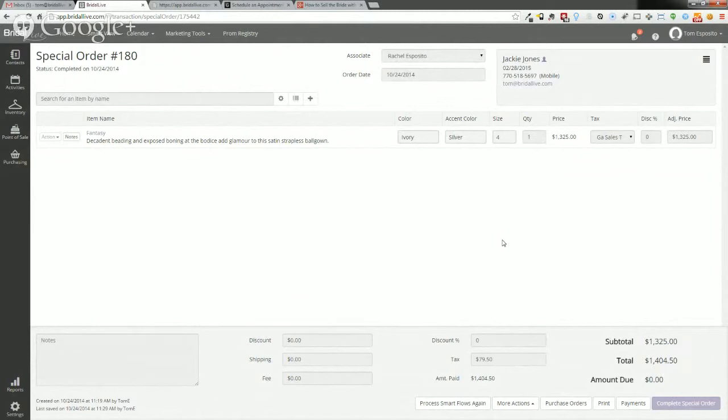So you need to complete the special order at the end of the entire process. As you're handing that gown to the bride, before you hand the gown to her, complete the special order and then hand it to her. That will ensure that you've got a process set up so that you're effectively reducing your inventory, you're making sure your sales tax is getting paid correctly, and you're also removing this special order from your pending list, because a special order remains pending throughout the entire sales cycle. And that would be basically the entire process.